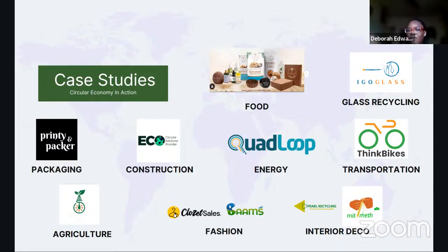So in the food space, we have coconut jam. They make a lot of things from the coconut plant. For them, there is nothing that is waste. We have AIIDEV Glass. They do glass recycling. So glass scraps that you find all around, they recycle it and make unique one-of-a-kind pieces. Every single one is unique because, of course, they are taking recycled materials, putting it together and shaping it up. We have packaging. These people look at, how can I take banana leaves? How can I take water hyacinth? How can I make it into a packaging material that we can use?